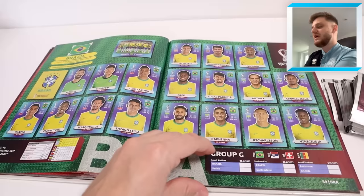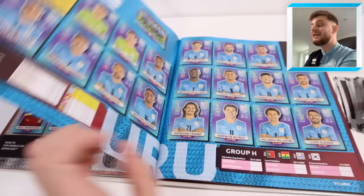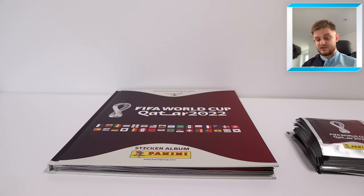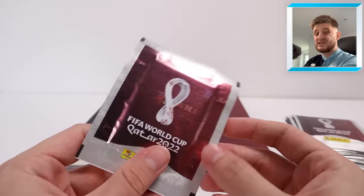We've got Belgium and then Canada, with both Kamal Miller and Kyle Larin — so that is the final six stickers we need to complete our collection. All the other pages are fully done, which is absolutely fantastic. With less than a month now till the World Cup kicks off, I'm at a great stage to complete my collection before it begins. The timeline stickers are also fully completed. Just to confirm: Ramsdale, Pepe, Pavard, Morita, Miller, and Larin.